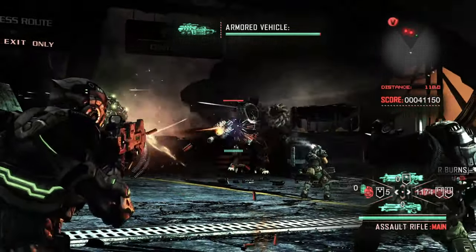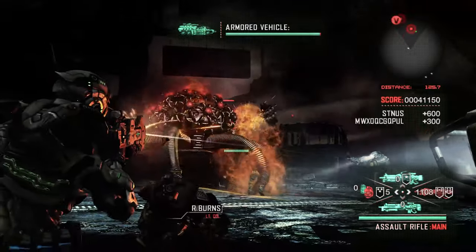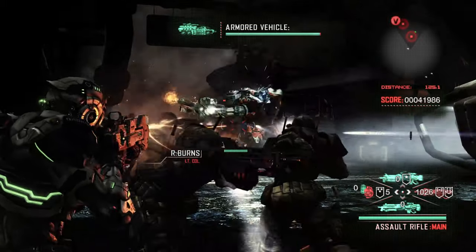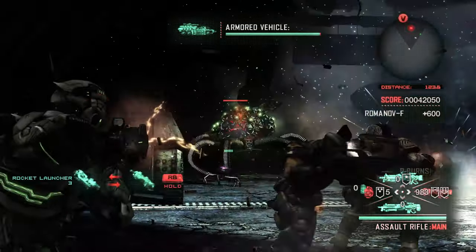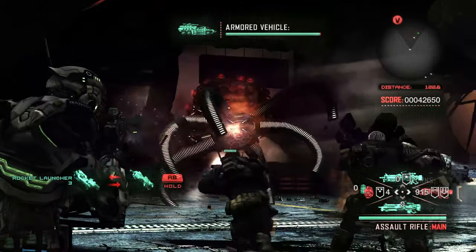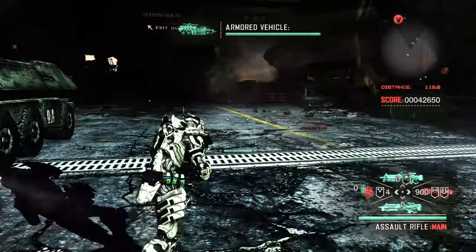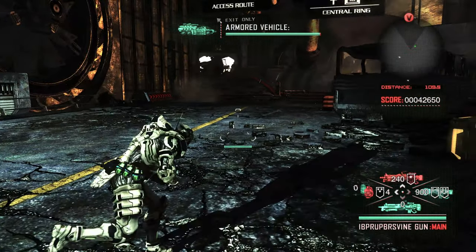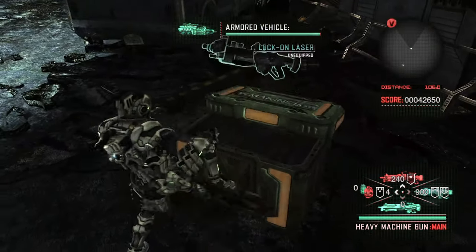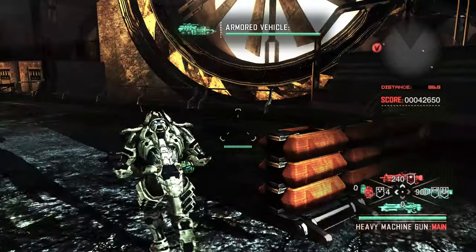I'm out. Nope. Come on, take it down, take it down. Got it. Let this be ammo I can use. Thank you. All clear. Okay, what's in here? Thing I don't want to use. I think that's it as far as ammo. I don't see any other boxes.